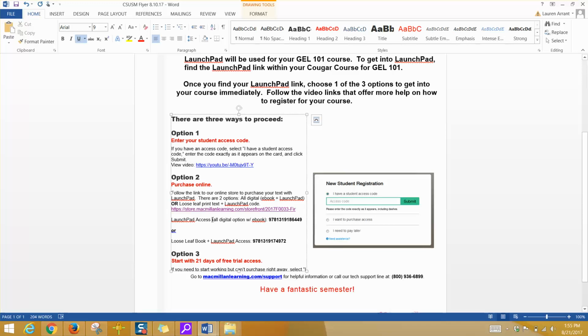So this is the all digital access with ebook, or I've got my loose leaf version of the book with the LaunchPad access code attached to it. So you're going to copy down one of these ISBNs to put in that search area. In this case, I'm going to buy the LaunchPad All Digital Access Code.